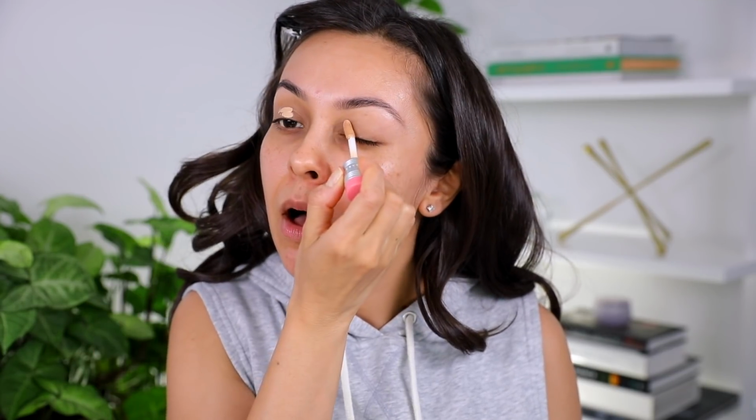Now I'm going to use some concealer on my eyelids to blank out the darkness or any discoloration I have up here, because I'm actually going to do the eyes first, which was a really good idea because I used a little bit of sparkle or shimmer with one of the shadows, so I was easily able to wipe that away and then do my foundation afterwards.